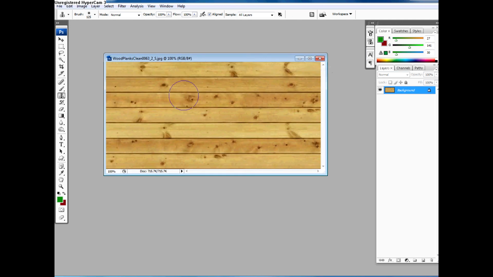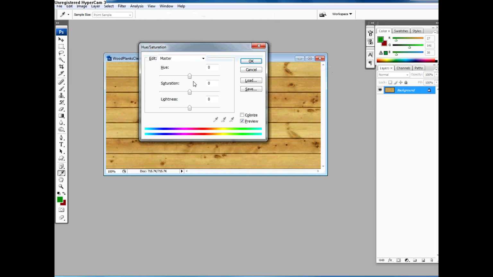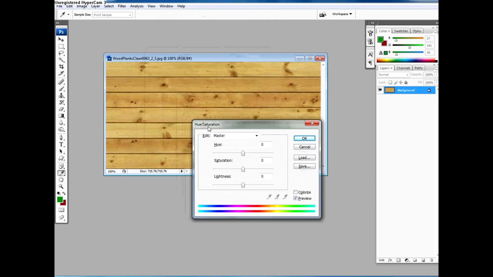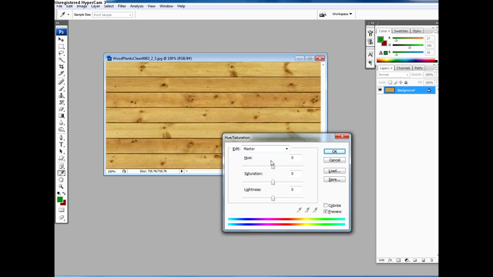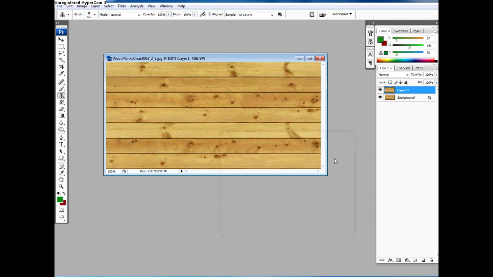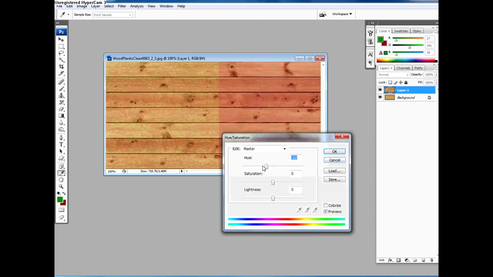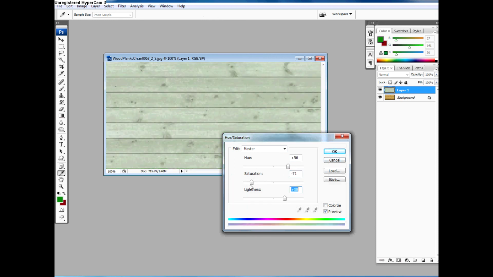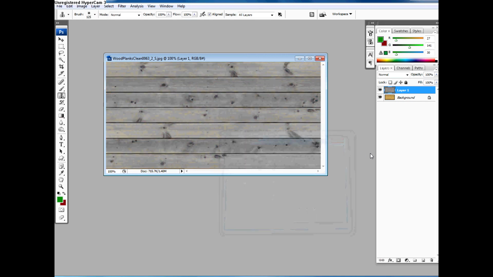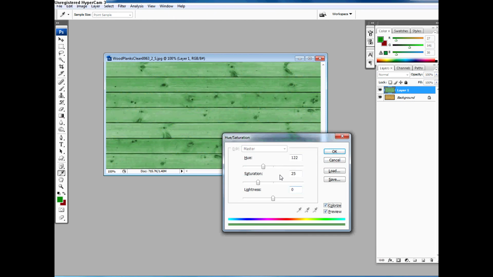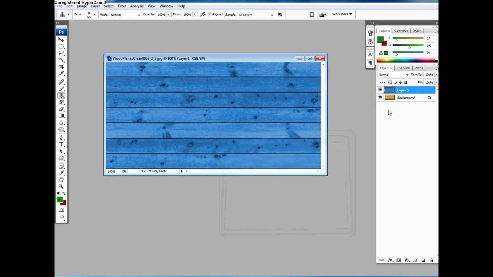Which is one more thing I quickly want to show you. If you do Control U on the keyboard, you get the hue, saturation and lightness of your image. So if I copy that, Control U, I can change it to different hues. You can play about with those, or say I've got an image that hasn't got colour, I can hit colorize and I can, you know, make it be a certain colour that I want.